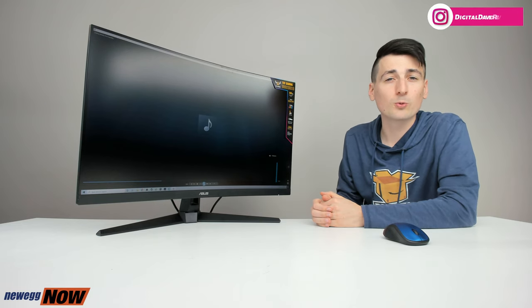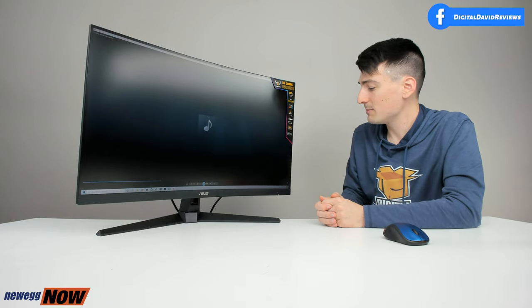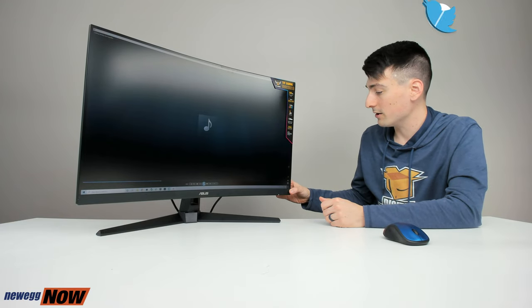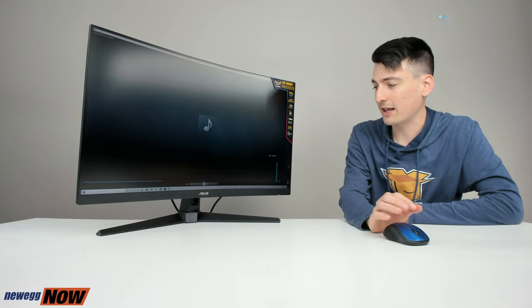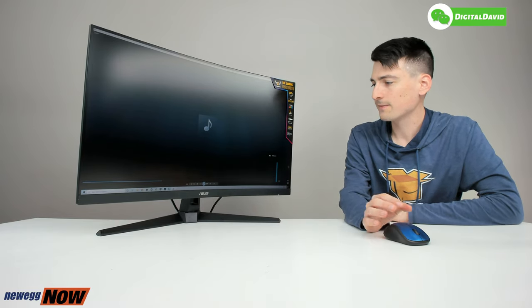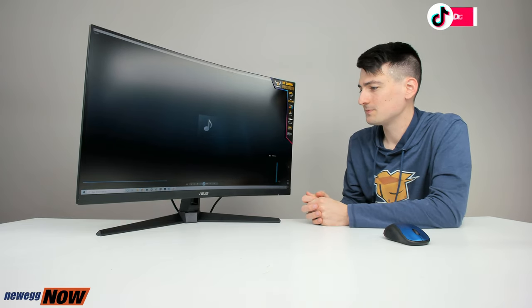So this monitor is equipped with built-in speakers, which is really a nice feature. Even if you don't plan on using them, it's better to have them and not need them than need them and not have them. So we have the volume set to 100. So you can see we have the volume at 100 right here. Let's go ahead, let's play a couple seconds of the song. So you guys can listen in to hear how everything sounds.